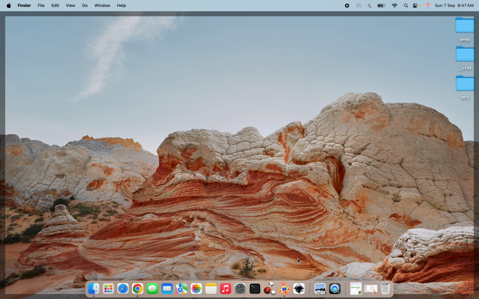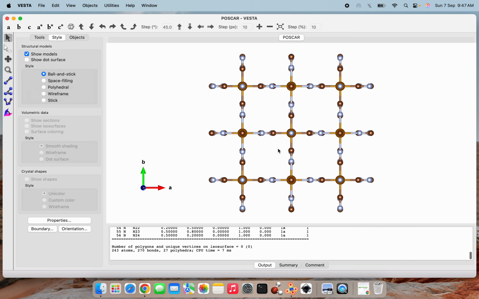Today I am going to make a video on this VESTA software, where we will see how to create a slab using this software. Here I am interested in creating a slab for this particular lattice, which is a cubic lattice along the 110 direction. Before creating a slab, we need to learn how to create a plane. If you want to learn that, I have made some previous videos on it. Also, in this video we will start from the very beginning.